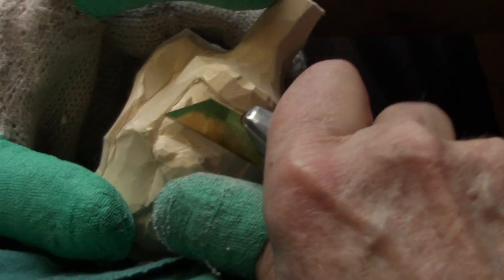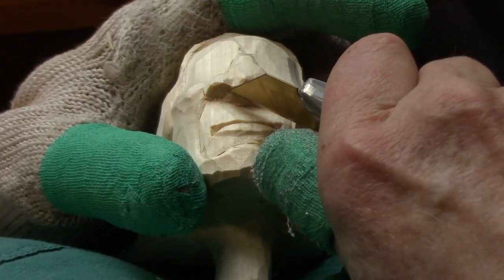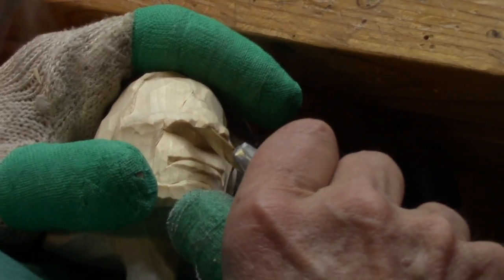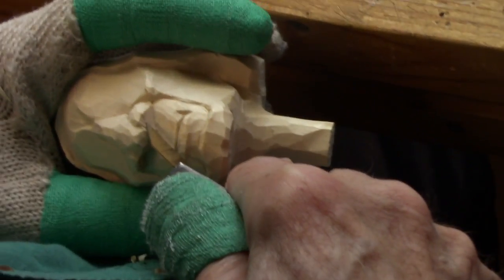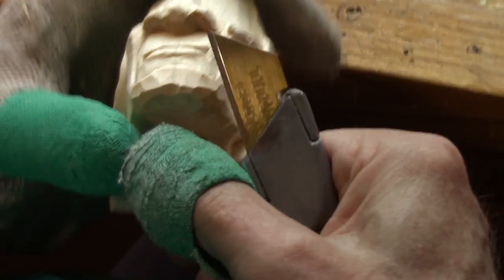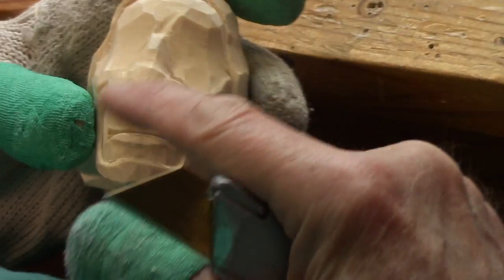Now carving nostrils. Let me clean this up here. Okay, what I do is I start about right here and I just go in like that. Take that chip out. And then on the other side. Why isn't it? Hmm? I think it's fuzzy. And then come back up here. Finish that little chip there.